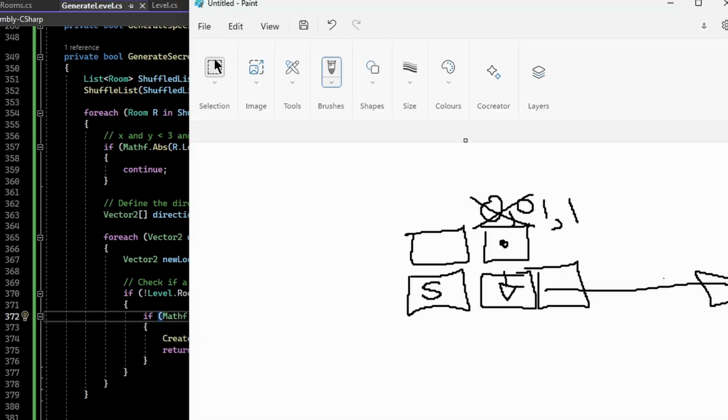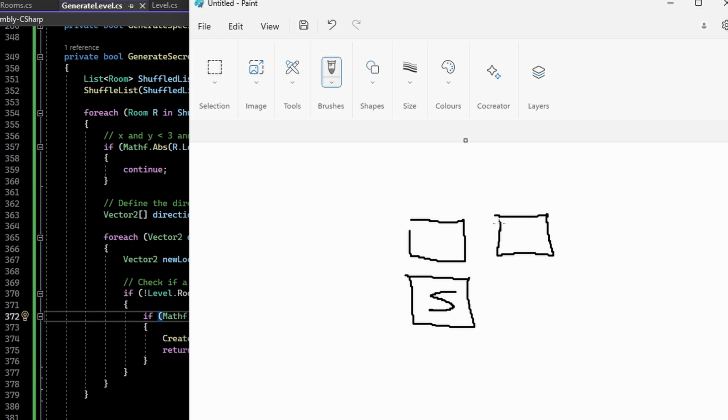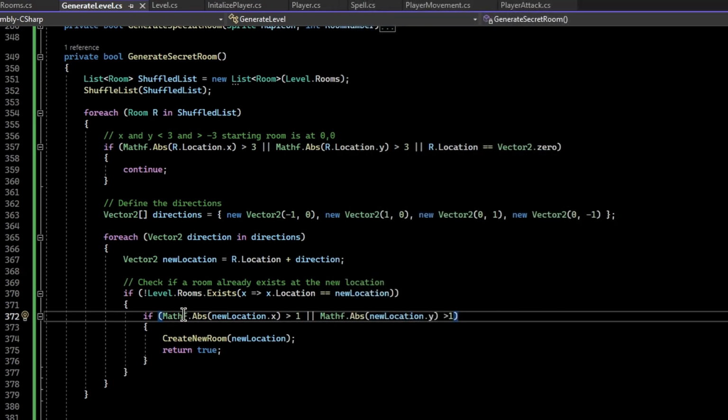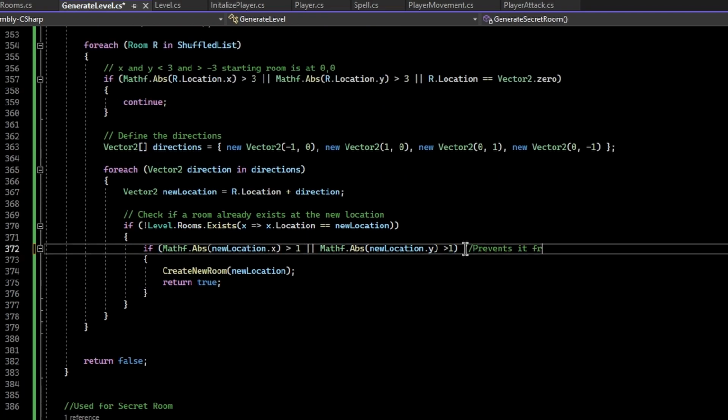So then let me just get a new pane here. Hang on, let me think about this. So this is the start room, right? Let's say we have these rooms around it, just random rooms, right? So if the value is greater than 1, like this would still be drawable because it's or, so the x value is greater than 1 in this case. So instead of and, we'll just use or, and it should work. Okay, so if the absolute value of x is greater than 1, or the absolute value of y is greater than 1, this will prevent it from being drawn next to the start room.